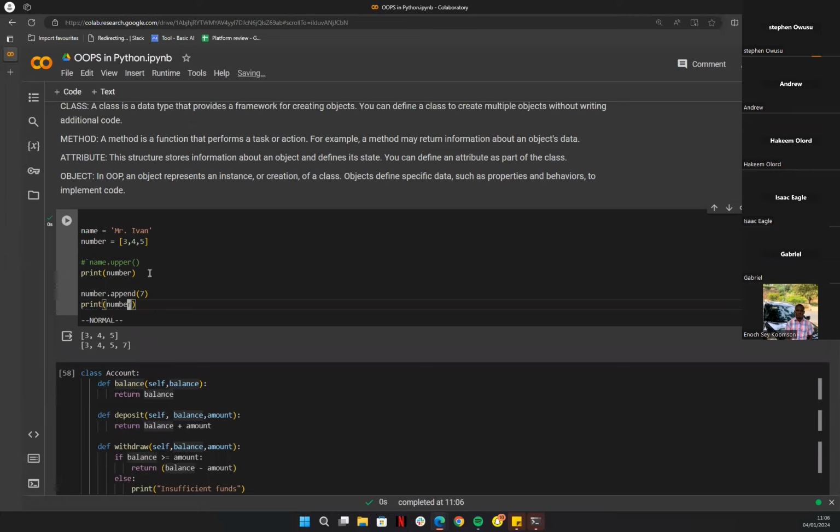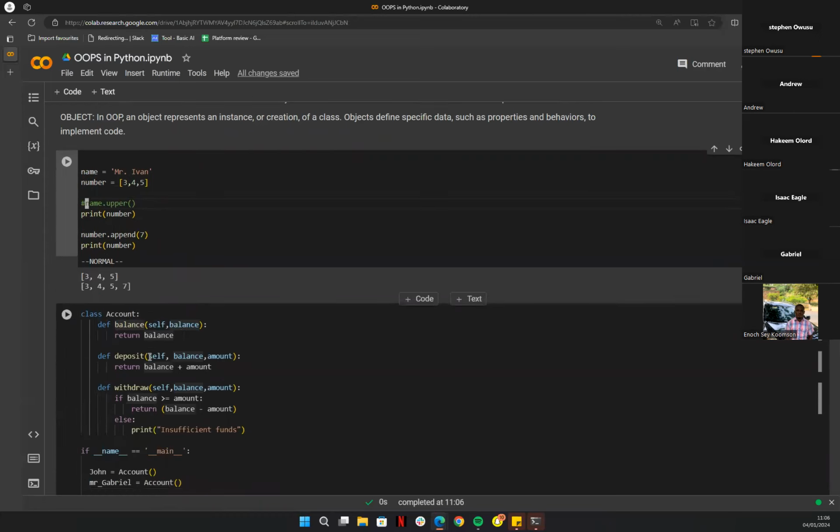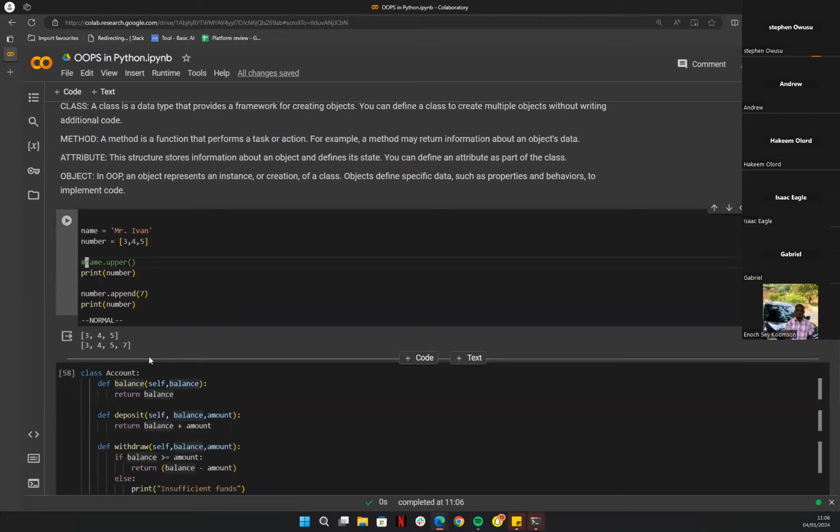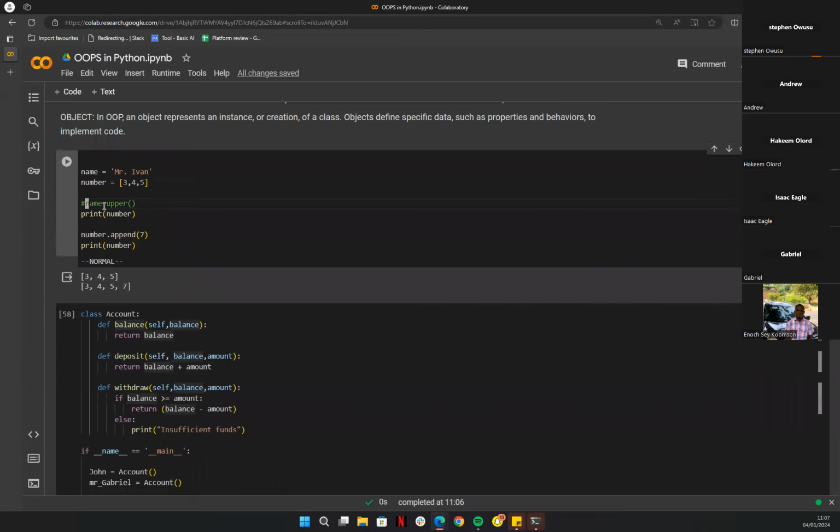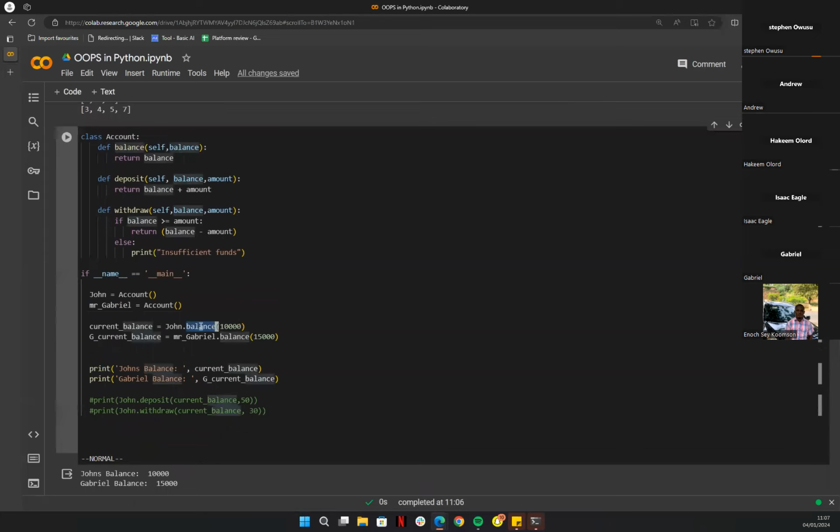So this is something we have been doing initially, but we didn't know they were called methods and classes. That's the same thing. In this case, we are creating our own classes for our own particular computation or project. So the dot upper or the dot append over here is a method, like the dot balance over here.